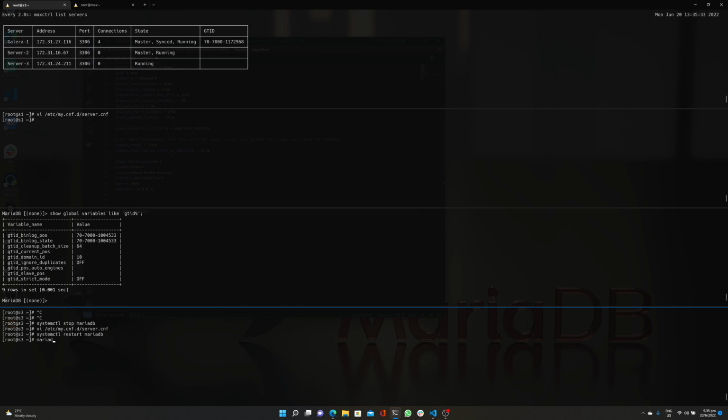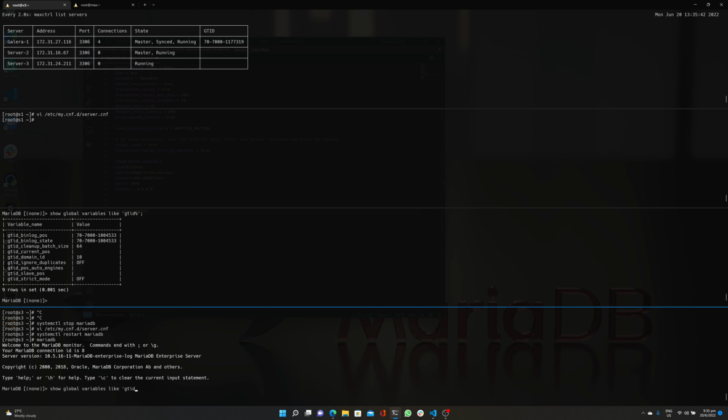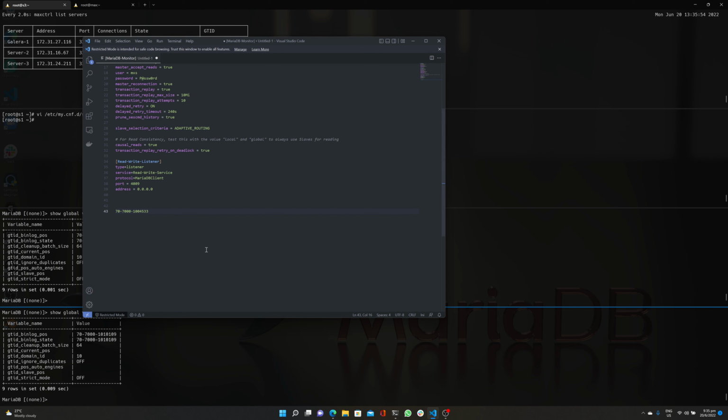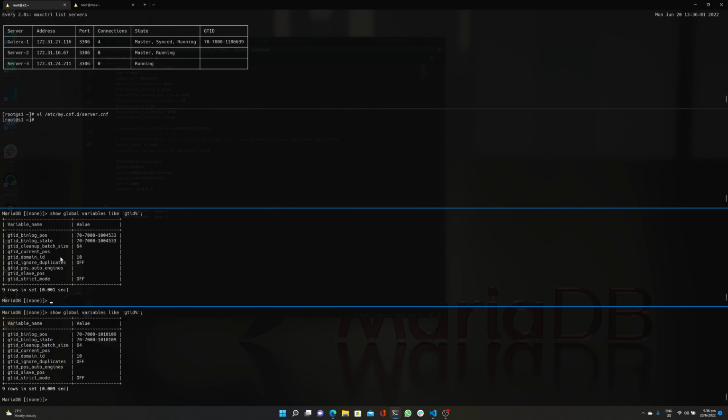Same thing, I'm going to connect to the third server also, and not bin log, GTID. So this one I'm going to also copy the number. Again, this number should be the same, so it doesn't matter which one you copy, it should be the same. And this one is node 2, and this one is node 3. So just remember to take note that which GTID is for which node.